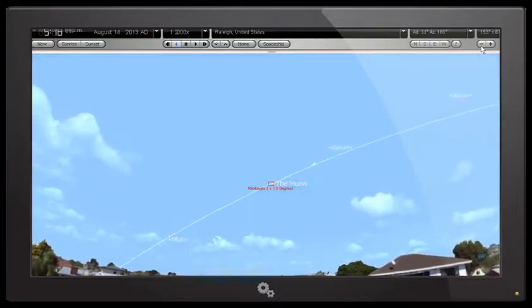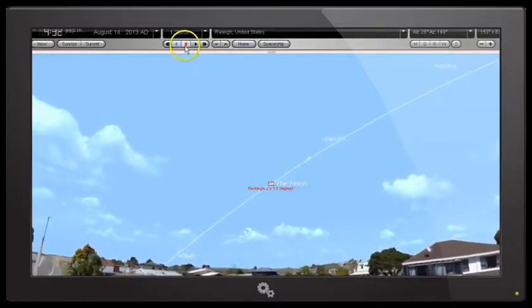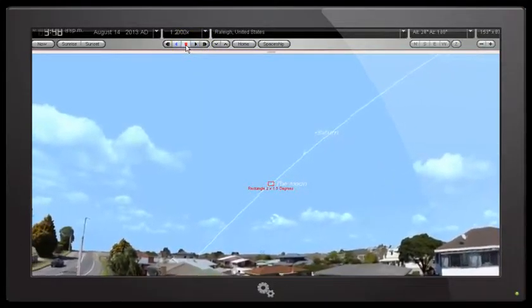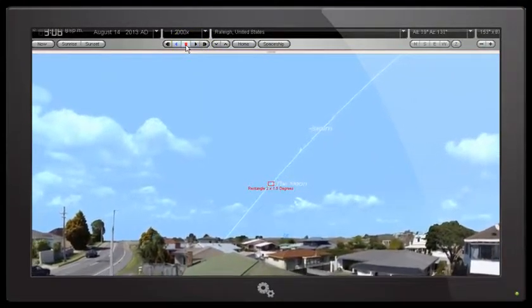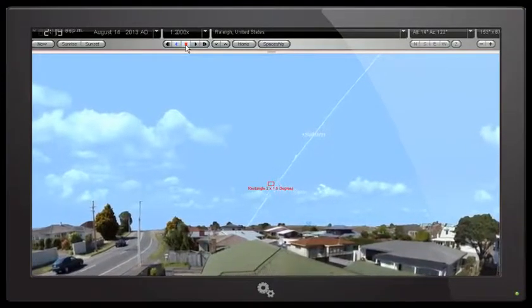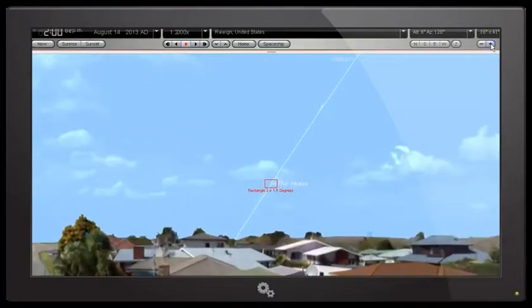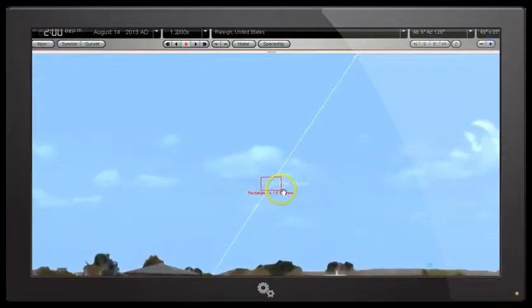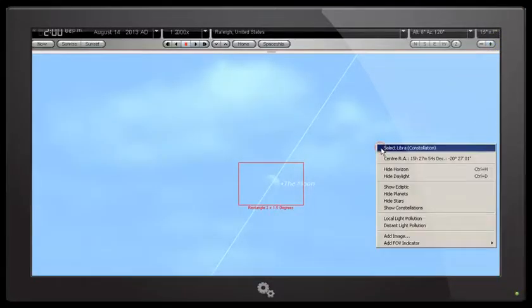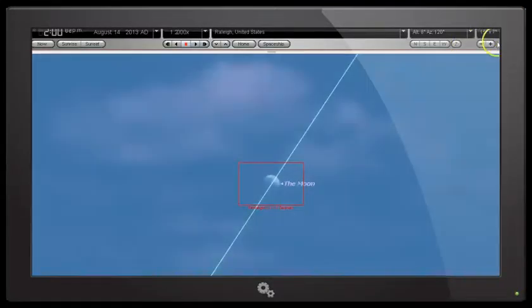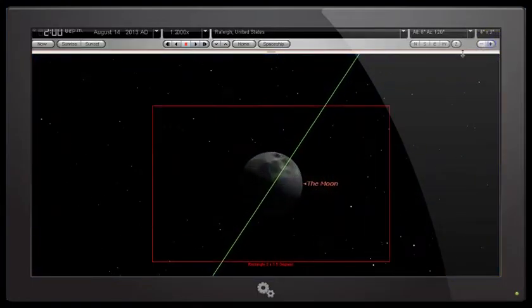Okay, so we're coming back to our starting point, back to about 1:30, 2 o'clock in the afternoon. Okay, now I'll zoom in. Once again the bottom of the box is parallel to the horizon, I have to stress that. I'm going to zoom in so we can see the moon, and I'm going to turn off the daylight this time. Remember, even though it's dark, it's still 2 o'clock in the afternoon.